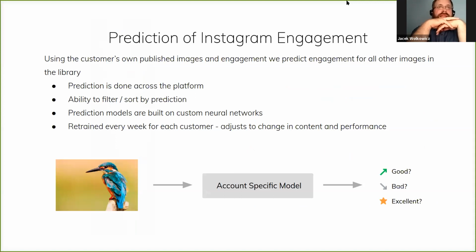Yeah. So our first task is to predict the engagement of Instagram photos, and Magda already explained how this problem works in general. So this is essentially a regression problem, or, if you, for example, want to just add a label, is it a star image or a bad image, we can call it a classification problem. It's either or, it doesn't really matter that much.